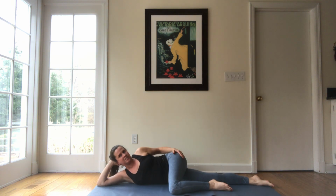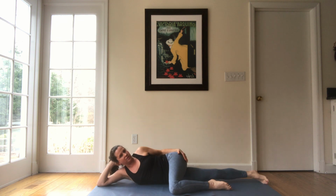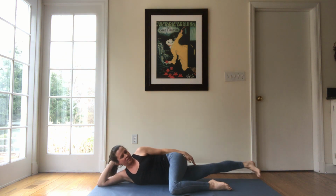So the top leg is staying where it is. It's just dropped down onto the floor, relaxing over the other leg. Your bottom leg, the right leg, is extending out. Foot is flexed. Lift that leg up off the floor. From here, lift up another inch. This is going to be your starting position.